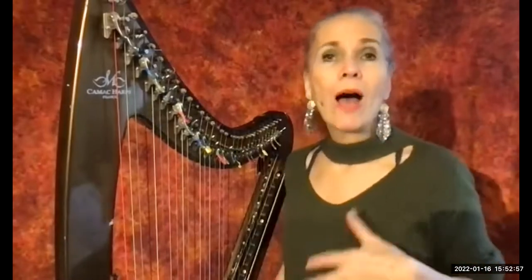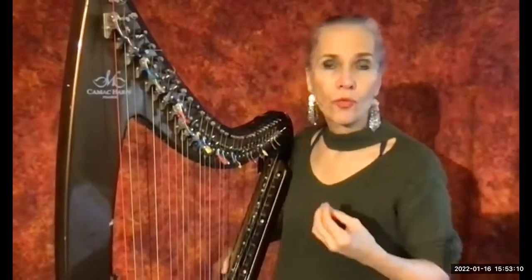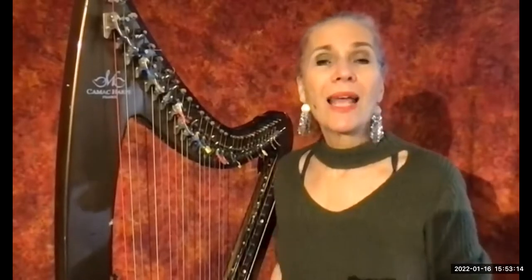You don't need to know how to play an instrument in order to create character in what you're doing, in order to understand the structure, especially when you're playing vision music and the structure is very clear. So those are the first three principles, the first three strings of passion, and you can apply them to any music that you play.